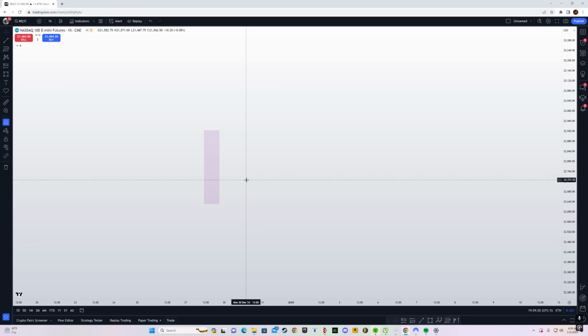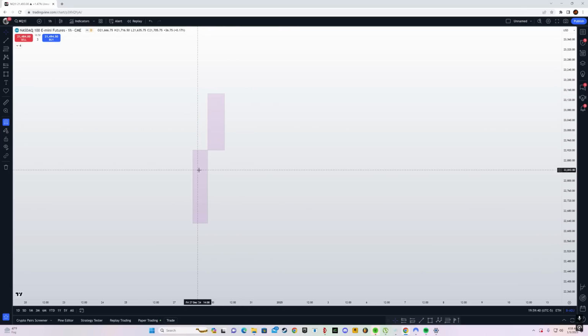Now, before we try to catch the daily power of 3 or weekly power of 3, we want to identify the bias, all right? Because this is very important. We have to identify the bias. So, to do so, we are going to use the previous two candles, right? So, let's assume that this is the daily time frame. We're going to be using the previous 2 days to identify our bias. Very simple stuff, all right? Now watch this carefully because this is the meat and bones of the strategy. I hope that makes sense.